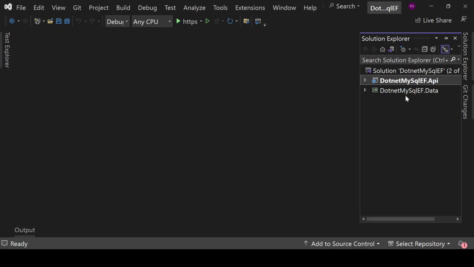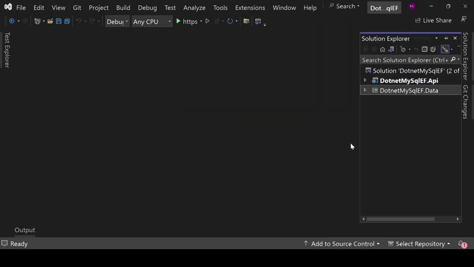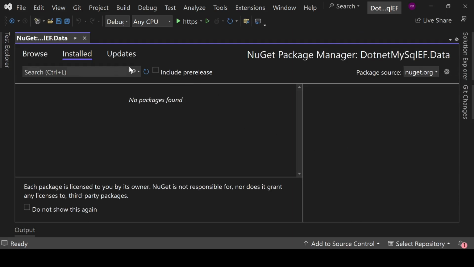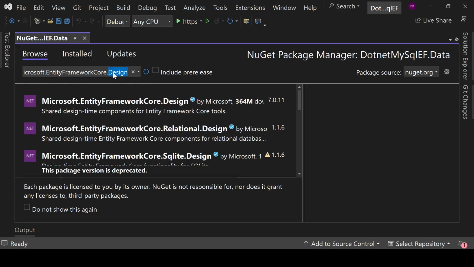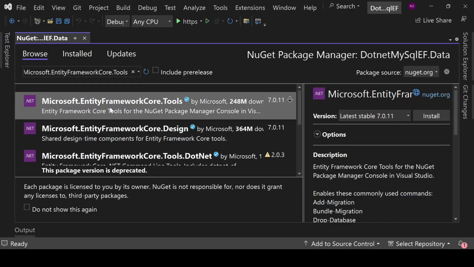Now we will install a few packages on the data project. Right click on this data project, click on Manage NuGet Packages, and here we will browse a package name. Here we will use EF Core Tools. This package is useful when we are using Entity Framework migration commands.